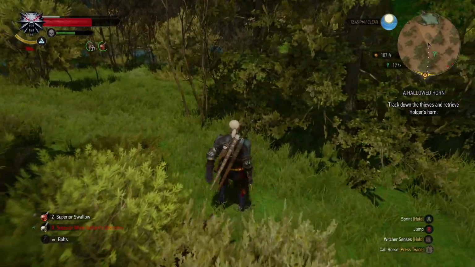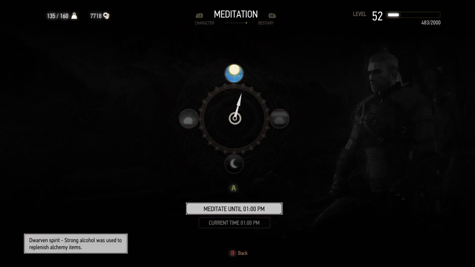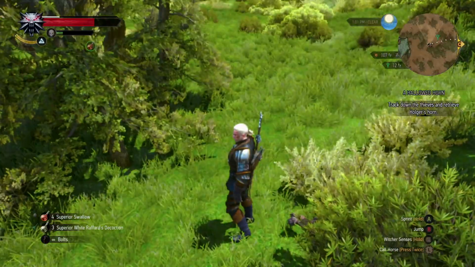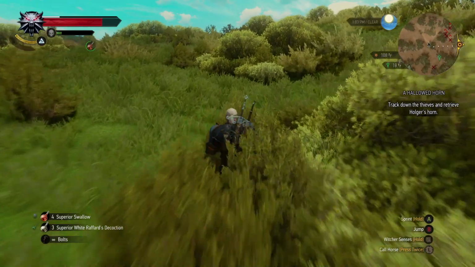So you can see there I've used quite a lot of potions. If I now meditate, I'll get those potions back. It says I've used Dwarven Spirit to replenish my alchemy items, which is cool with me. That's fine. And then I can use my Swallow again just to heal myself before I go into the next battle.